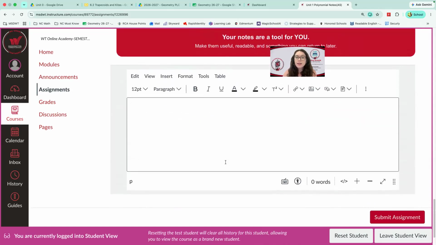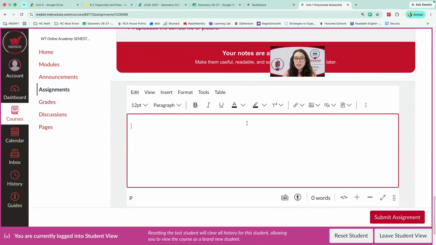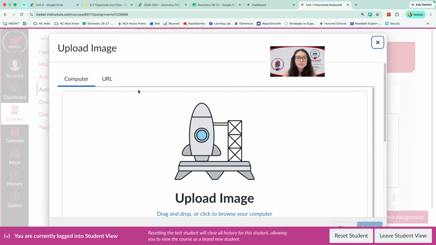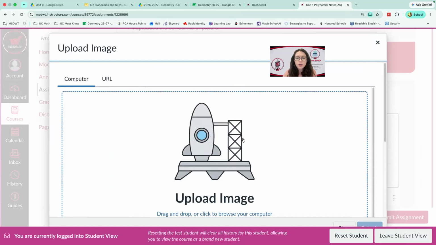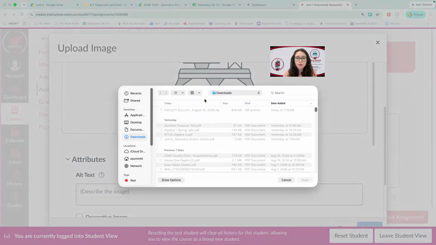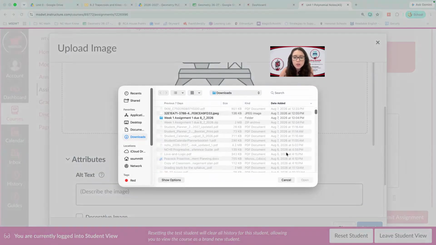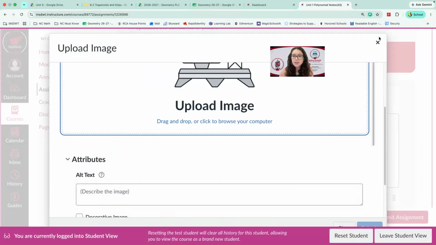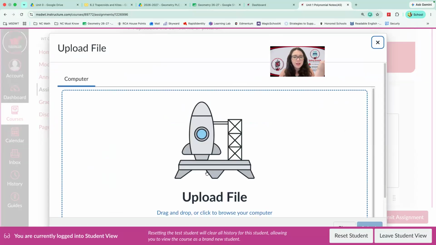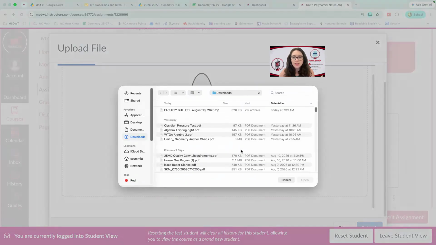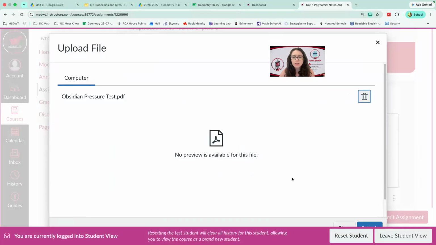Now, I can already see I messed up a little bit here because this is a note box, but let's see what we can do. So you can click upload images. You've got a URL you can put in if it's a Google Doc, or you can do, let's see if this will work, drag or drop from your computer, and it only is letting you do images. All right, I will work on that and fix that. That is my bad. Oh wait, nope, there's the upload document button. Sorry guys, again, you know I'm not AI. It's fine. So if you do the upload document, then you can upload your documents.